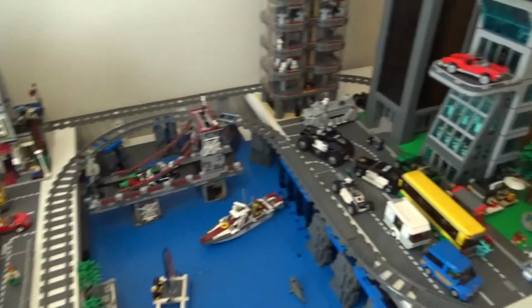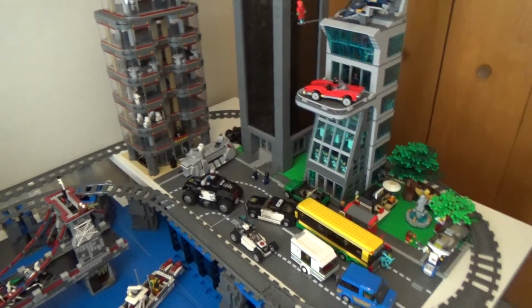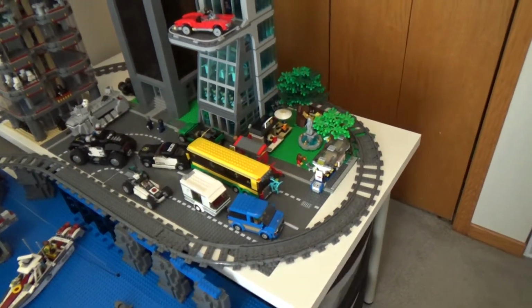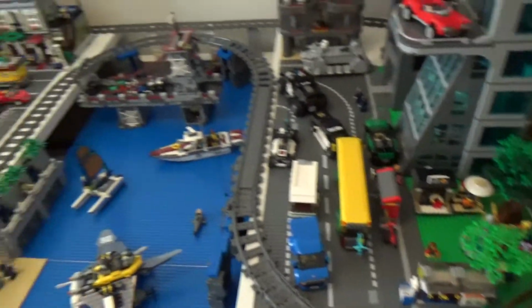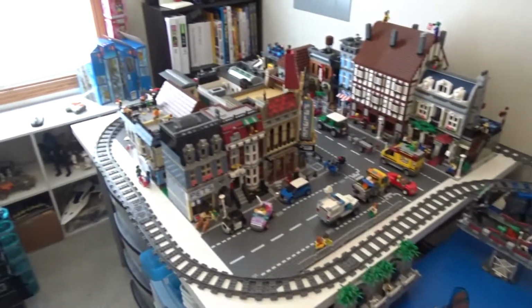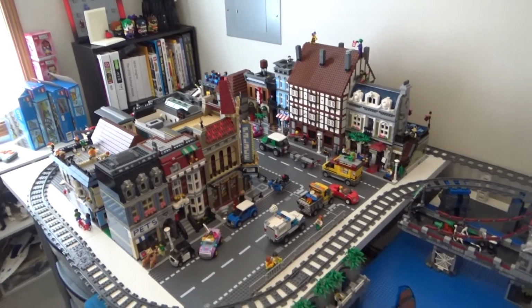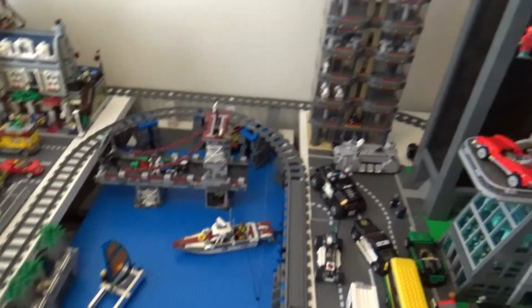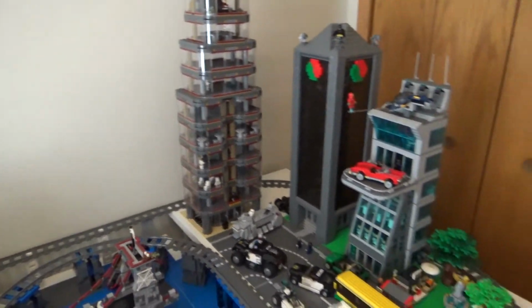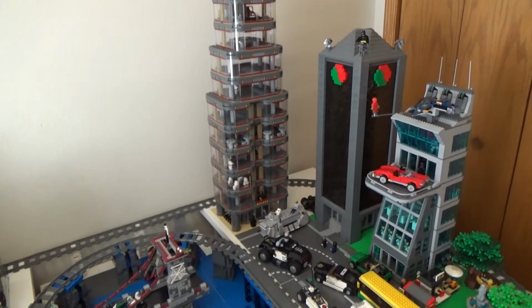But again, finding where I'm going to stick it's going to be the trick there. I could put it where the park is probably, but the track does overlap that base plate a little bit. So still trying to figure out where I'm going to put that and how I'm going to redo it. But looking forward to getting that back in the city because that was definitely one of my favorite mocks that I've done. And I really want it back in here.